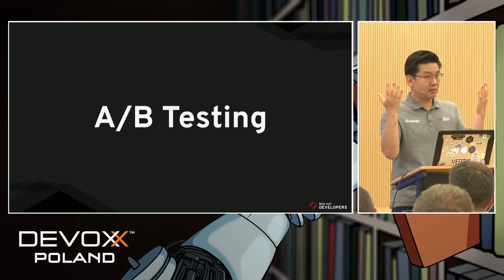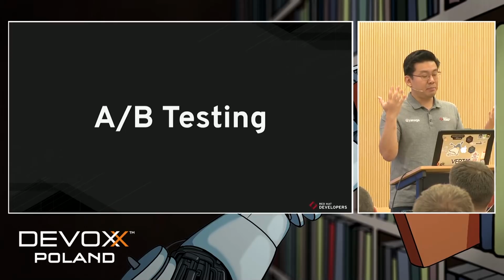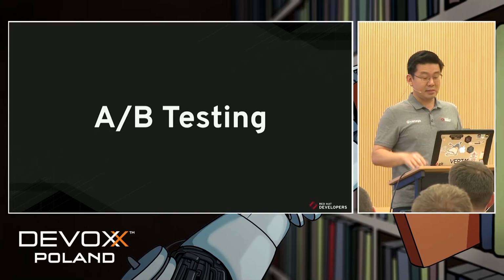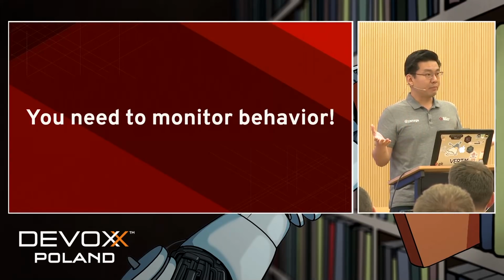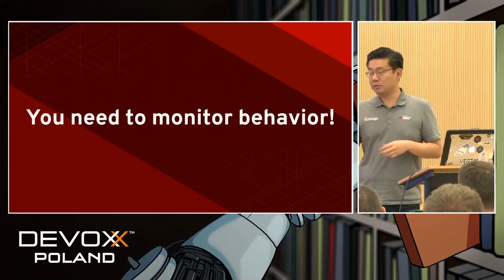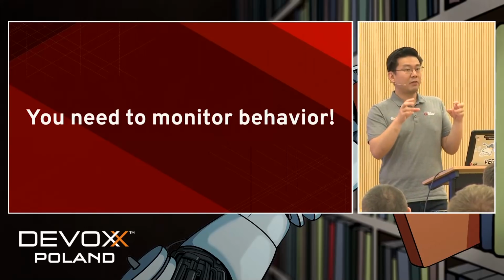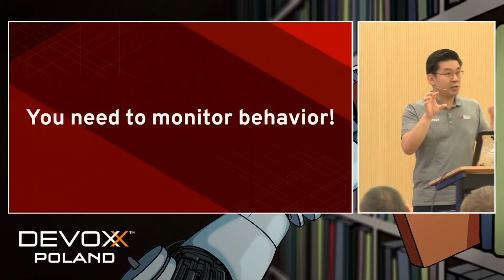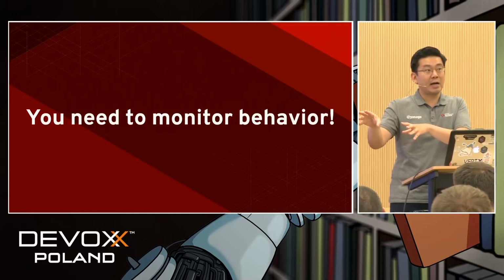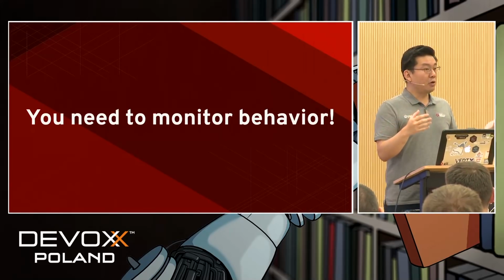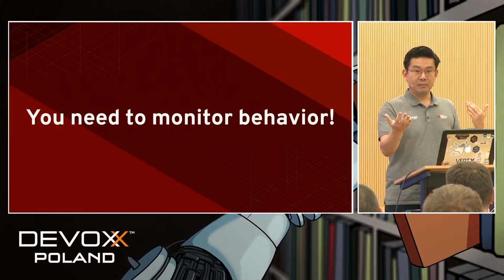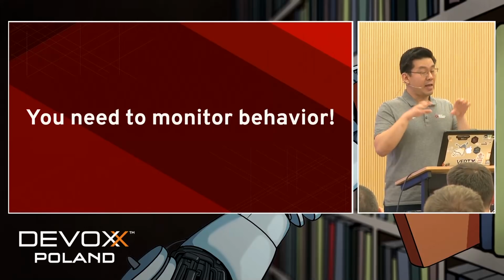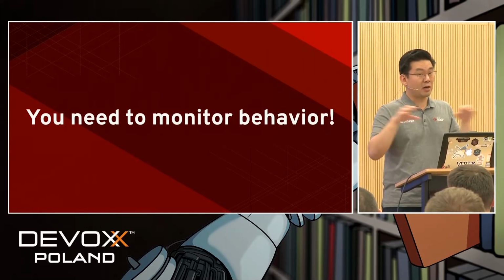You have two different hypotheses in production. I want to test A and B. Which one is better? But of course, you can't test that kind of hypothesis without monitoring your platform. I won't have time today to set up a monitoring platform. But of course, if you're trying to test hypotheses, each of these algorithms, each of these implementations in production needs to populate some kind of metrics into your monitoring platform to know which one is performing better. And you need to monitor these metrics for a certain amount of time. And you need to guarantee that each of the other variables in your system are the same.